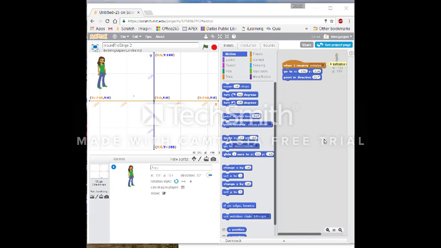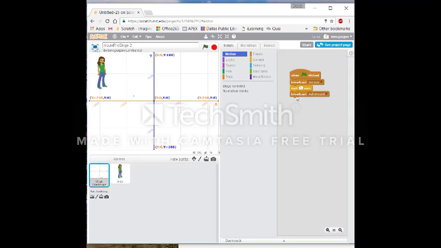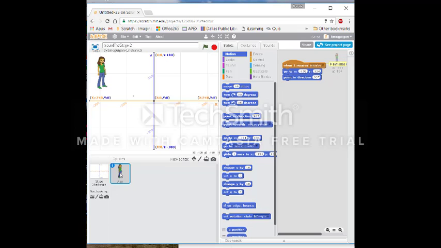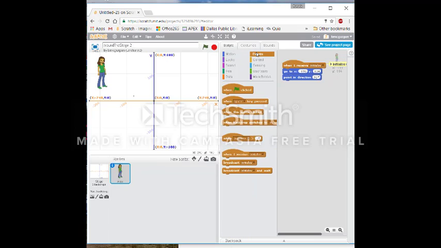Now we're ready to make our sprite begin the walk across the top of the stage. Remember, whenever we programmed the script area, we made another broadcast message called walk around. So this is what our sprite is going to receive to begin walking around. So when she receives the message walk around, we drag this one to a separate block, and we pull down the menu and we'll see we have walk around ready. So when she receives the call to walk around, we want to begin moving her.